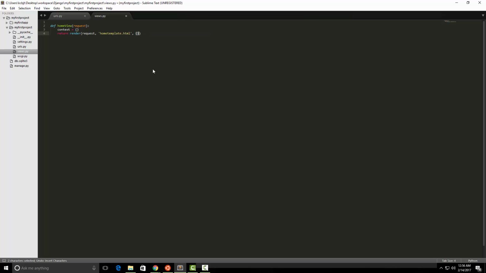But for right now, this is the simplest thing you need to do. Def home_view, in parentheses request, return a call to the render function, which takes the request variable, a string, home_template.html, and then an empty dictionary as parameters.